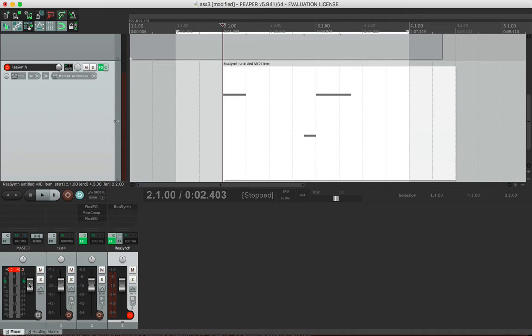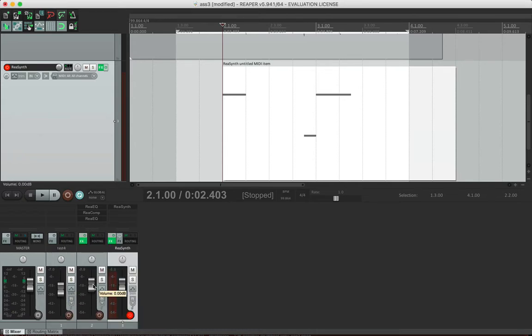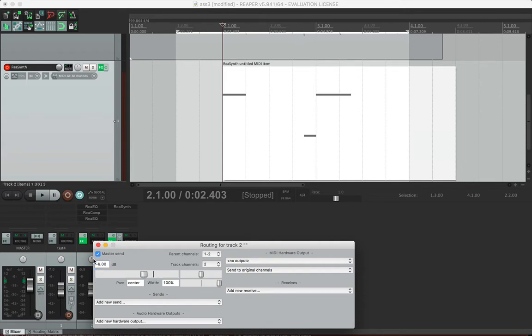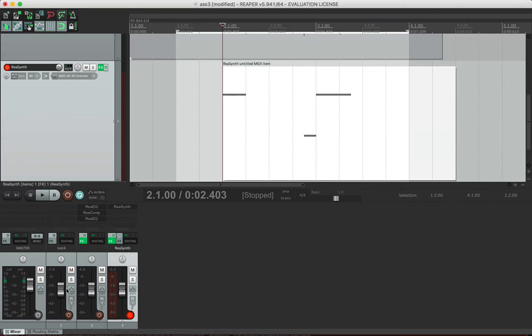I'm going to leave the master where it is because this is the master volume. But I'm going to set these 3 instrument tracks down a little bit. So there's a couple ways of doing it. You can just move the fader, of course. You can always monitor sort of where it is. It shows you in a couple different places. But you can also right-click that and type in where you want it to be. I'm going to set it down to be -6, which is going to be half as much amplitude for all of these tracks. So that's not going to change the mix for these. They're all the same relatively because they're all about half as loud as they were before. Got a lot more headroom over here right now, which is good, so I'm not having so much distortion and worries about that.